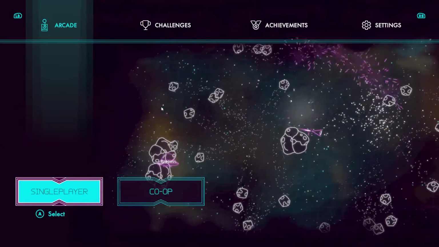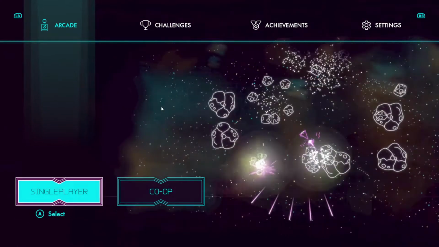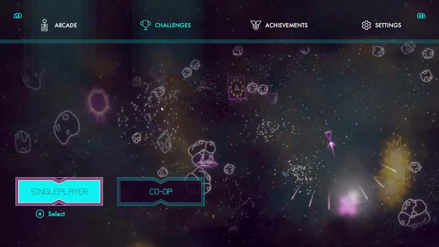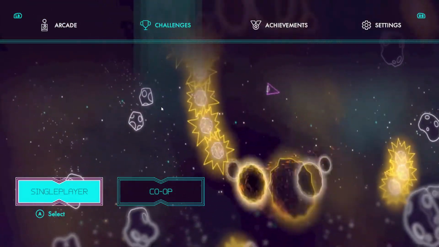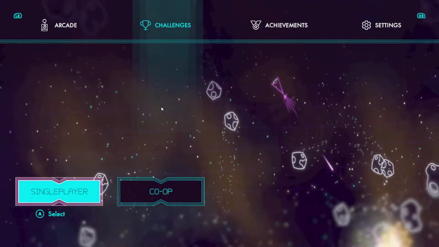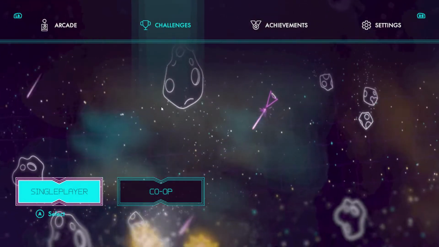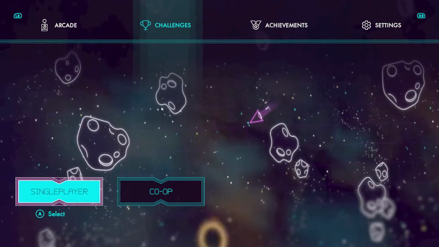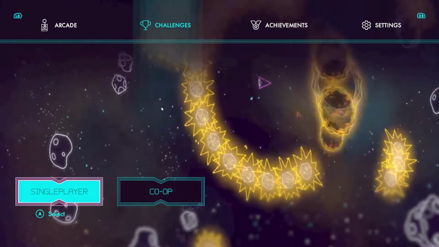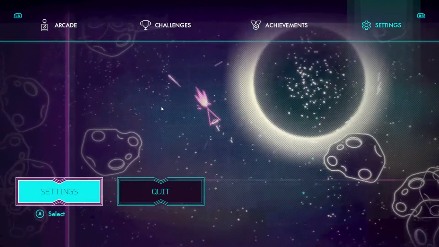Once that life is over, you've got a high score, and that high score can be uploaded to the internet, and you can play against your friends or against a global audience. Then there are challenges. For challenges, there are around about 30, and they all range from clearing the asteroid field as fast as possible, destroying a certain amount of asteroids, destroying UFO threats, which is another hazard in the asteroid game, amongst many others. Then you've got the standard achievements and settings.